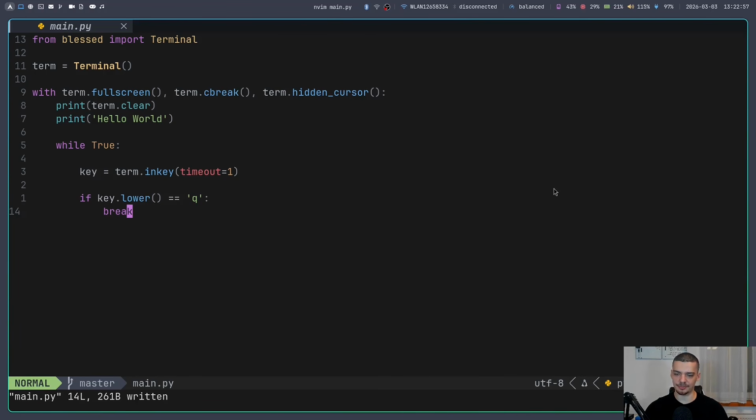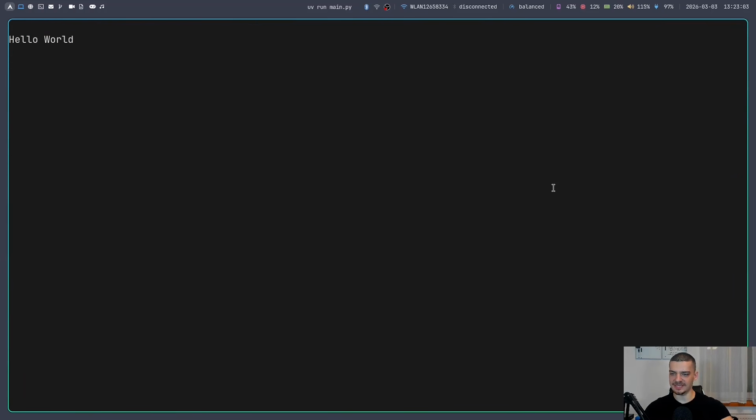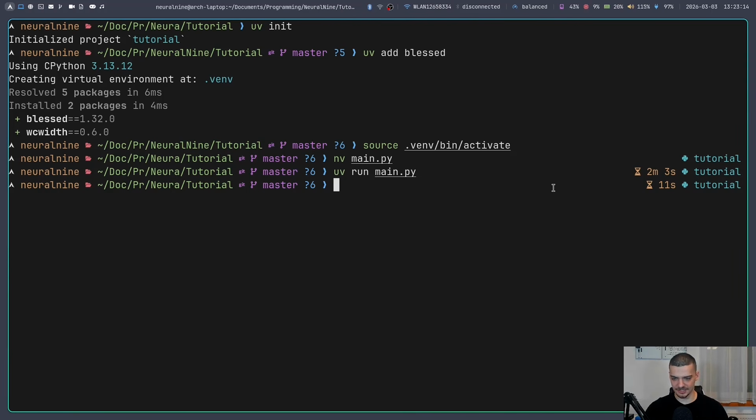So that is the most simple Hello World program that we have here. I'm just going to go and run this now, run main.py. And as you can see, full screen means everything vanishes. We have the full terminal as a full screen application. I get Hello World. I can click all sorts of stuff, I can type all sorts of stuff here. Nothing happens. But when I press Q, it exits the application. That is the most simple, basic TUI application that we can build with blessed.